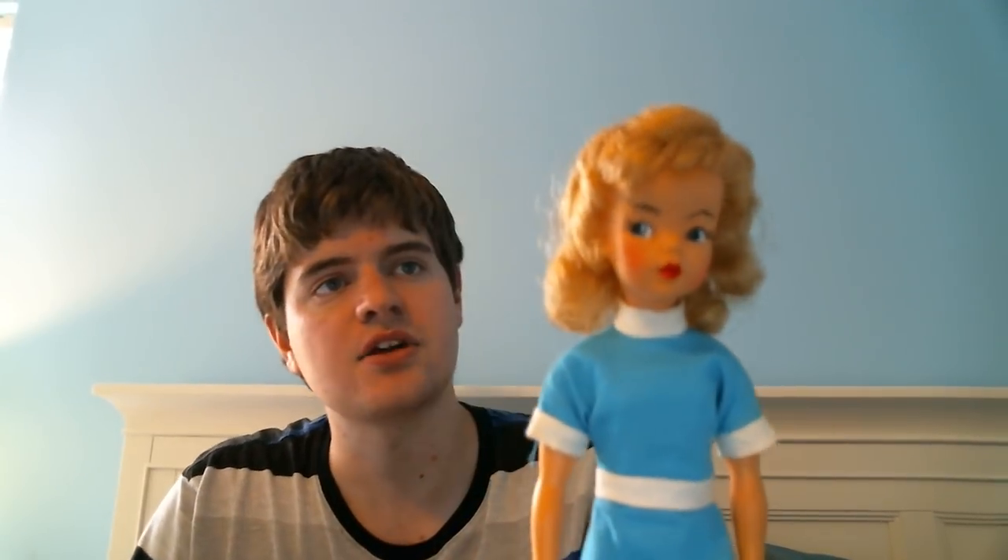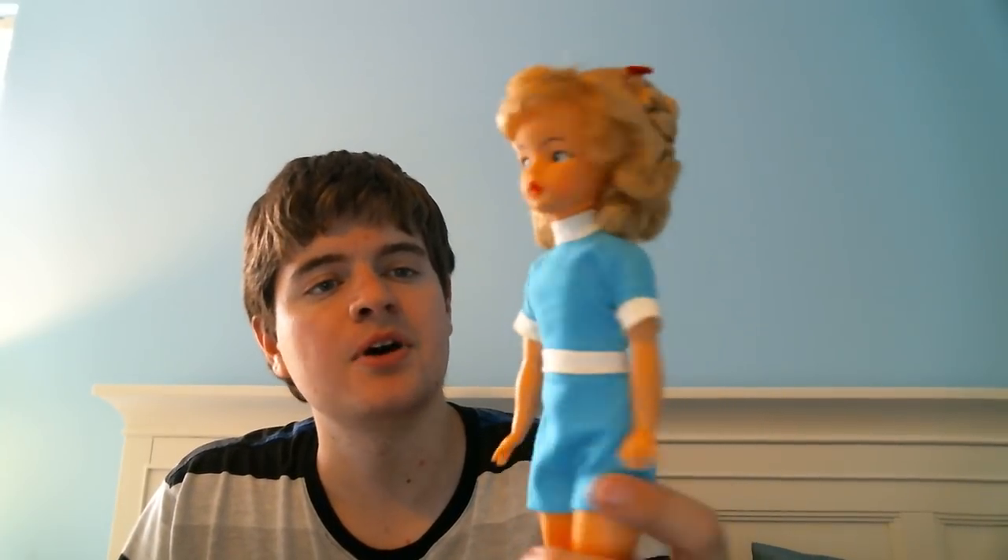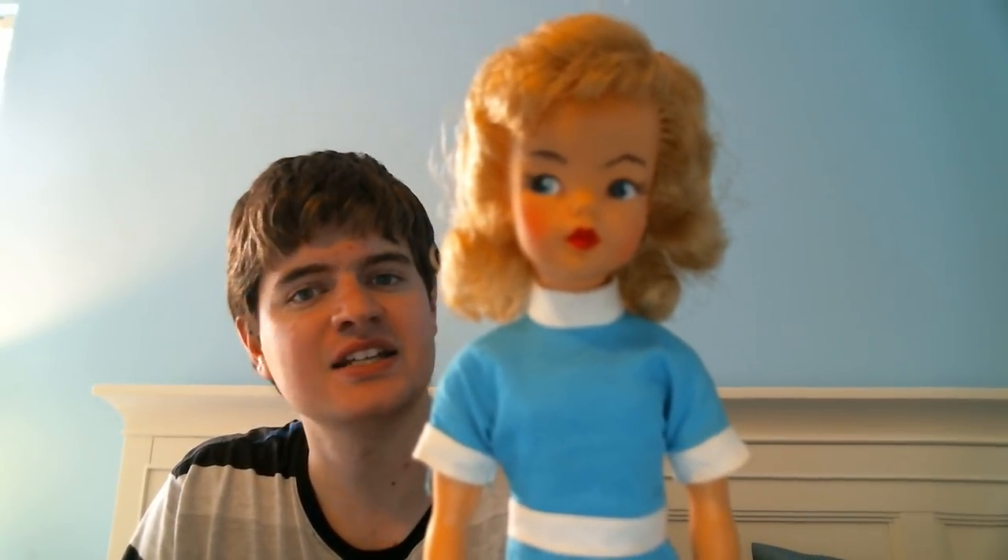Before I get started on the haul video, I want to let you all know that I completed the original Tammy doll from, I think, 1962 to 1966. It is portraying Debbie Reynolds, as I thought, because it looked just like her. The doll cost me $3.50 — if you didn't see my last haul video, I'll link it up here. I bought the original outfit for about $8.00, so I paid about $11.50 total. The Ideal Tammy dolls tend to sell well, I guess because she was competition to Barbie.